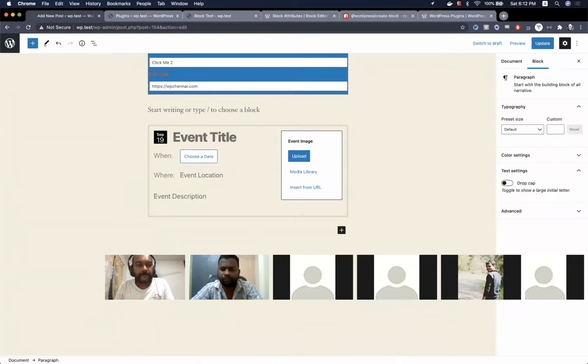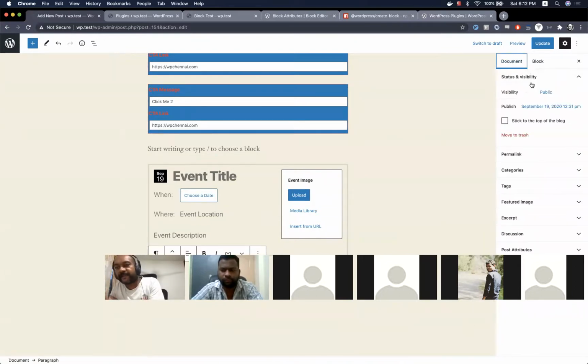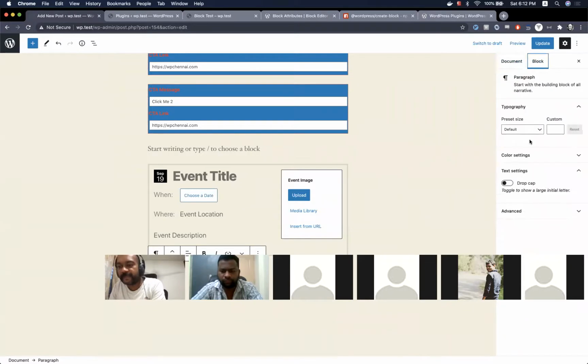In the right tab, it's also possible for us to add what are called properties for the blocks. These are not technically attributes, but properties. For example, we could set what should be the size, what should be the font, and things like that, for the paragraph. In our custom block, it's also possible for us to create these things.